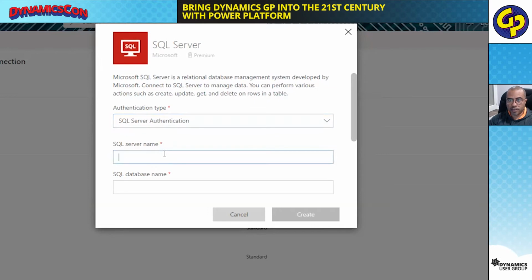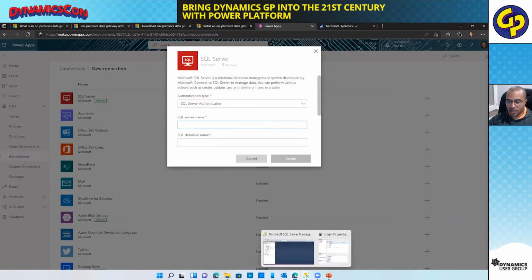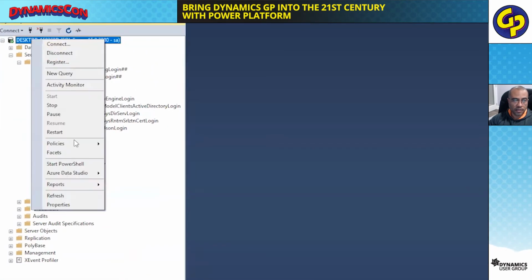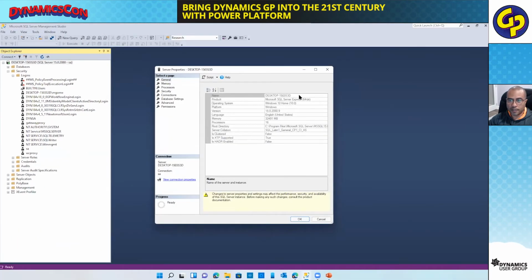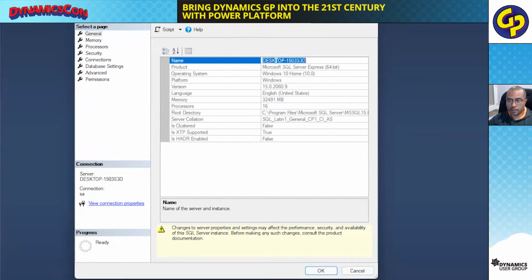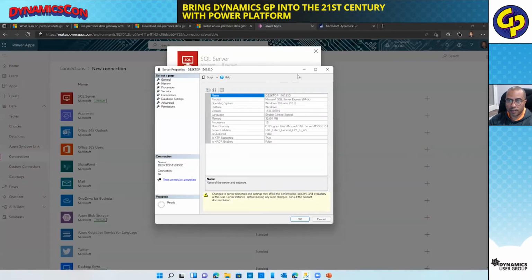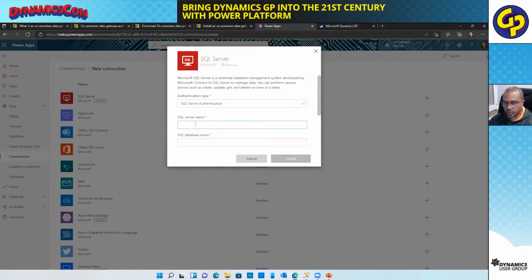In this case, for the SQL Server name, I suggest you just make it the same name as your SQL Server. So if I just hit properties here, I can copy out this information very easily and paste it over here in my SQL Server name. That just makes things easier for anybody who has to maintain this.